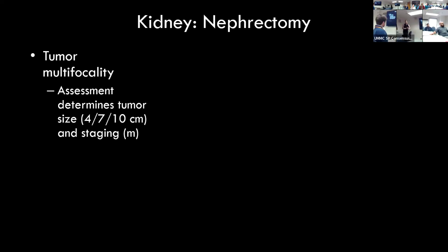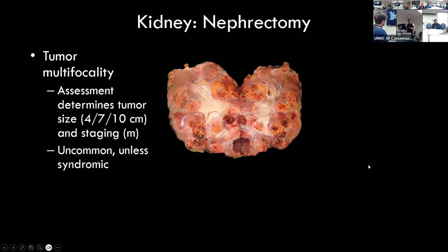And that's also important for an ancillary staging parameter. If you see multiple nodules or true multifocal tumor, you're going to give it an M stage. Okay, so determination of multifocality is important for these two reasons. So with that, let me tell you that true multifocality in RCC is extremely uncommon unless the patient is syndromic.